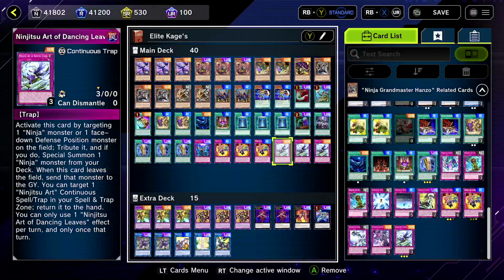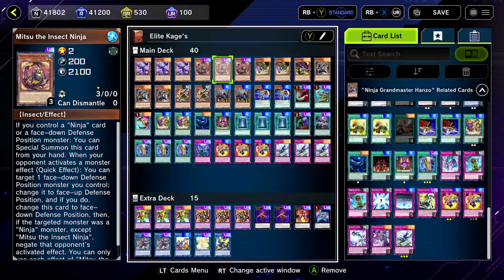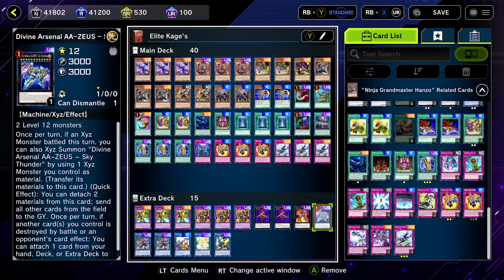But yeah, this is mainly what we're running right now. Again, it might see some changes, so I'm not going to go over too much. And the video showcases the combo, so I hope you enjoy them. We got two, because it's a brand new deck. And as for the extra deck, just basically all the ninjas and Zeus.